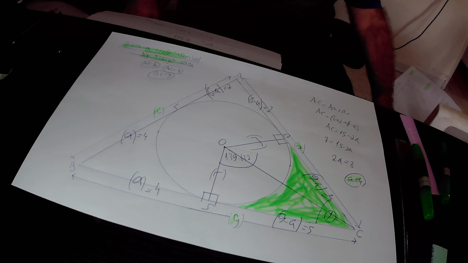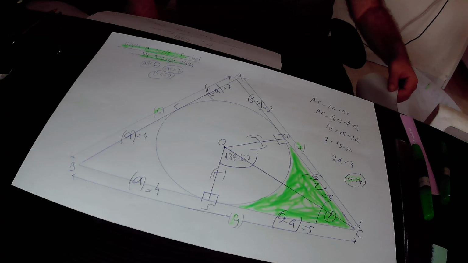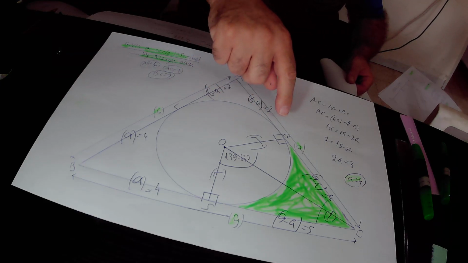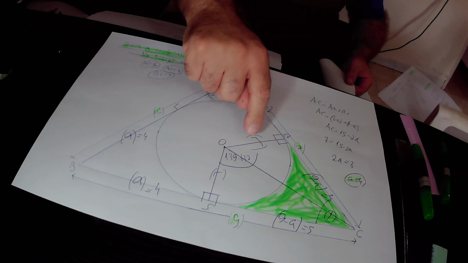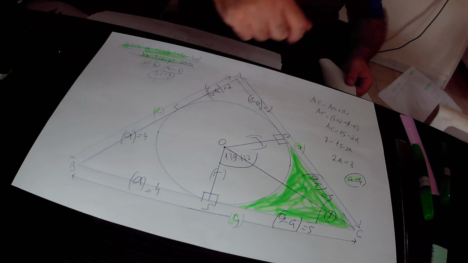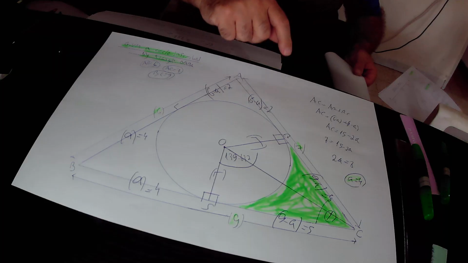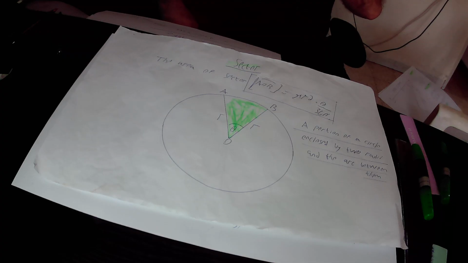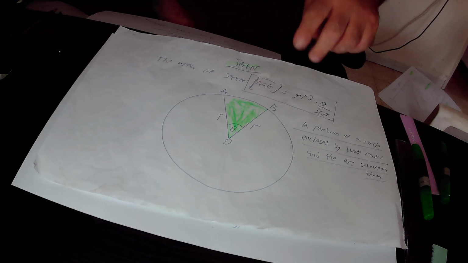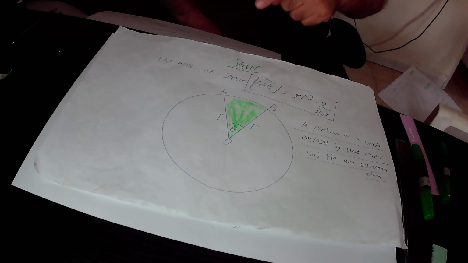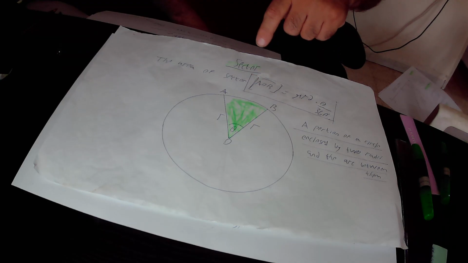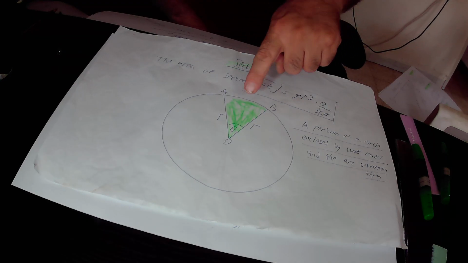In the next step, I will explain what a sector is. A sector is a portion of a circle. This is sector OQS. It is a portion of a circle enclosed by two radii and the arc QS between them. This is sector AOB. It is enclosed by two radii and arc AB between those two radii. The two radii are the legs of the sector. The angle between the legs of the sector is theta.